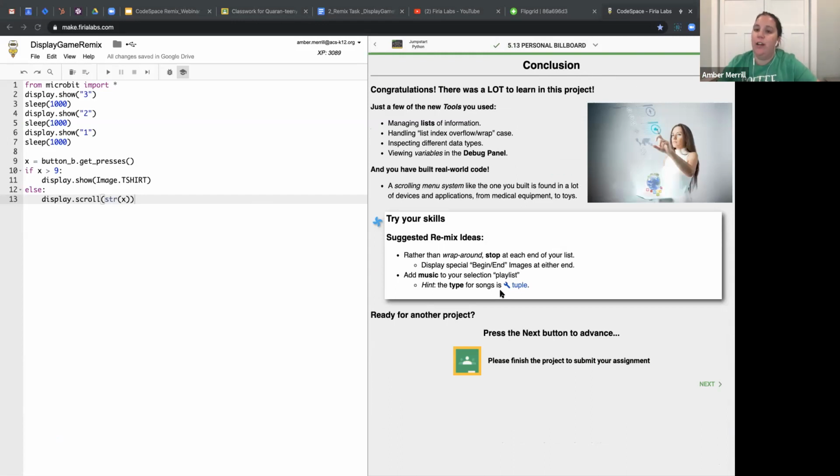In that folder in Google Drive, there are rubrics with success criteria that match and sometimes extend these remix ideas. However, the students can move on to the next thing without completing it unless you physically stop them. Terrence brought up in our last webinar, these kids that are flying through it, how do you slow them down? The remixes are how you slow them down. Especially the ones that really need a challenge, starting with a blank page and turning off the lesson panel is really going to challenge them.